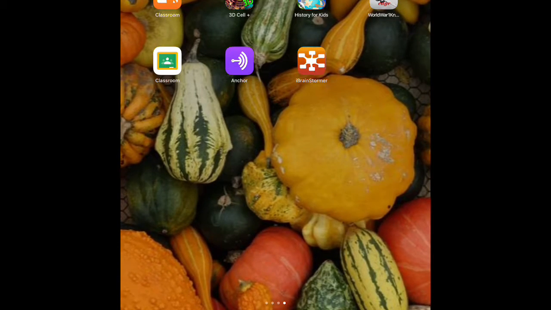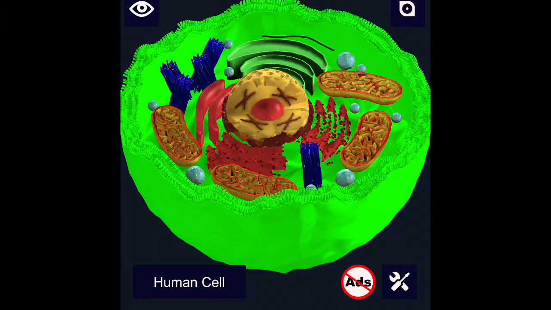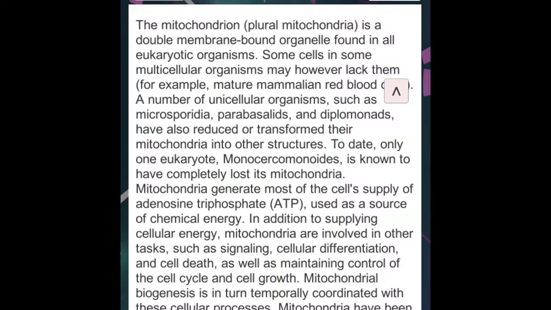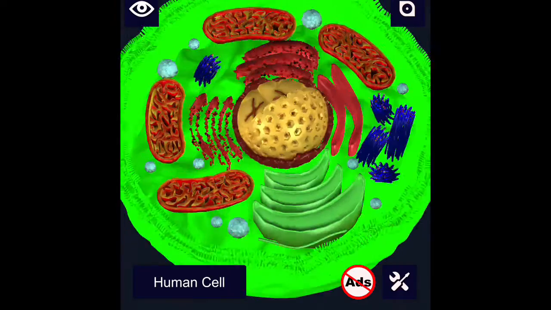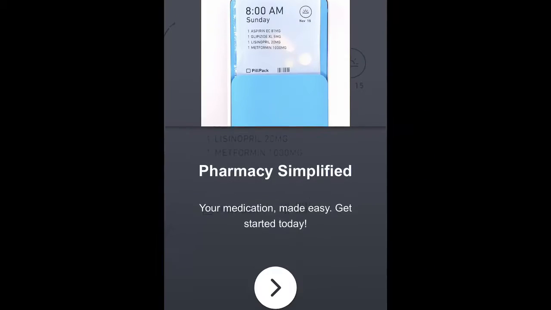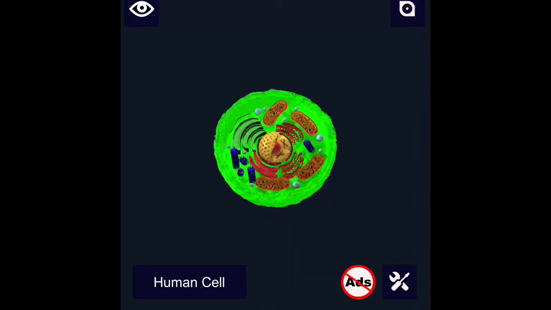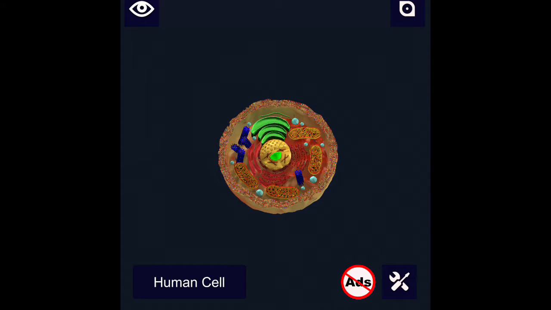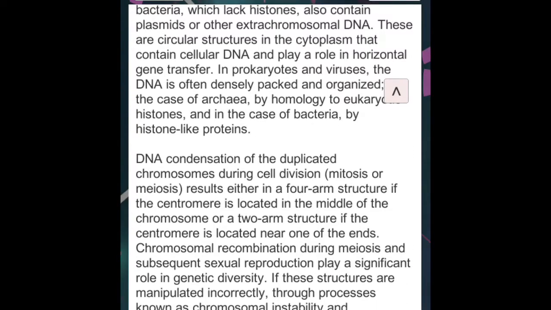As the app begins to pull up, you can see that they are able to go into a 3D cell model and view the different parts. They can click on them and read all about that cell part's function. They can move the cell around, zoom in and zoom out, look at it from different sides. There are a few ads because I did get the free version. You know, we teachers, we gotta save money. They can look at the nucleus, the chromosomes, read all about the different kinds of chromosomes.